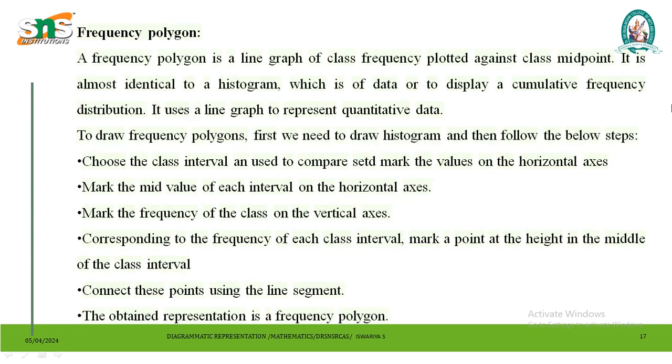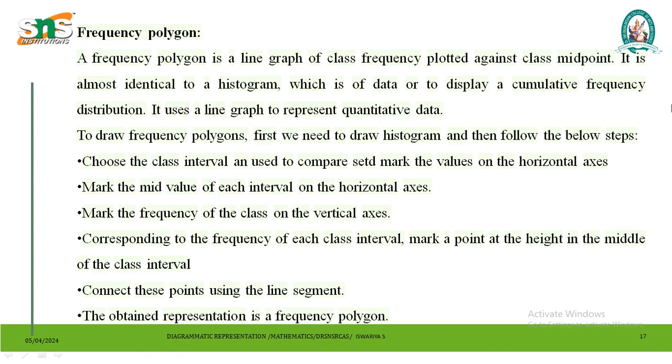The next one is frequency polygon. A frequency polygon is a line graph of class frequency plotted against class midpoint. It is almost identical to a histogram, used to display a cumulative frequency distribution. It uses a line graph to represent quantitative data. To draw a frequency polygon, first we need to draw a histogram and then follow the below steps.